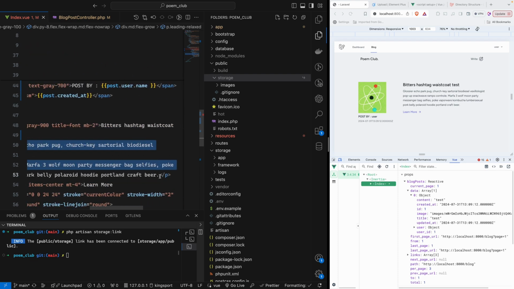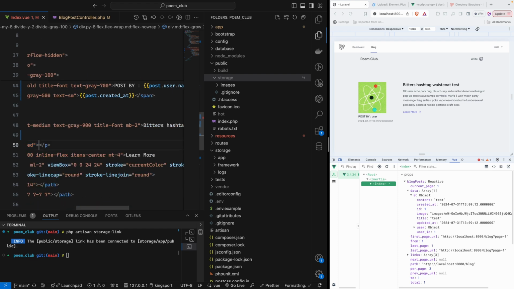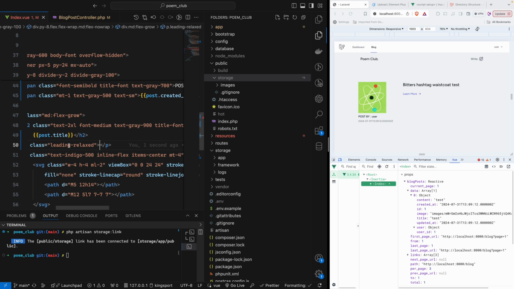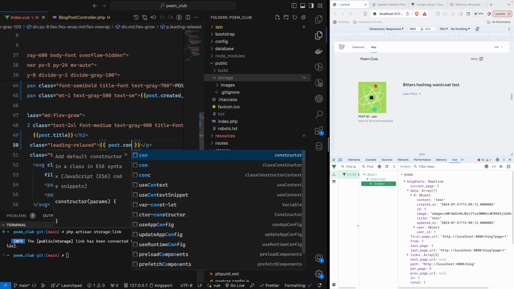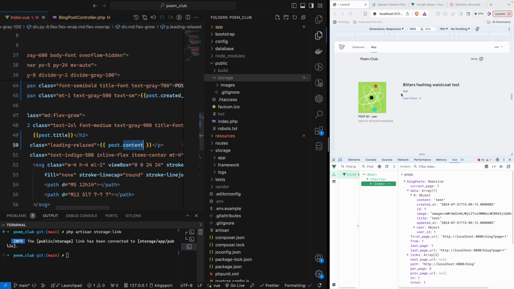In the P it is content, so I would delete the content, and in the P I will say post.content. So that content is there, and perfect, we just need that.